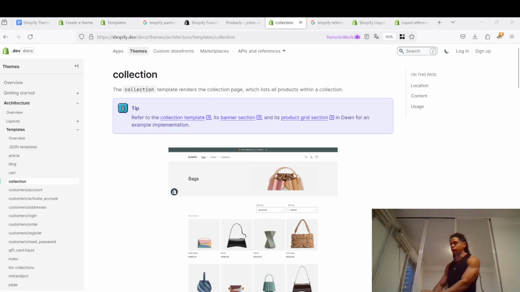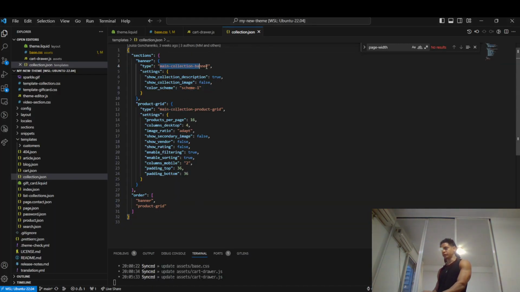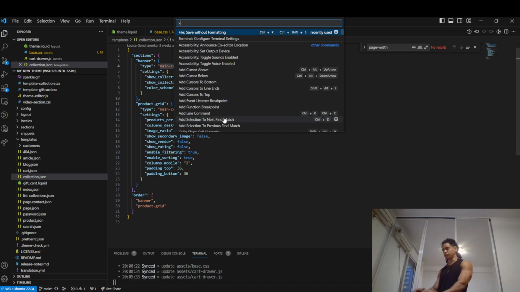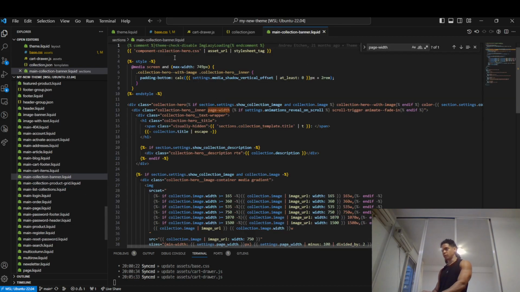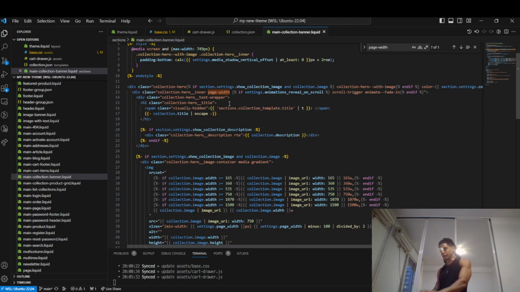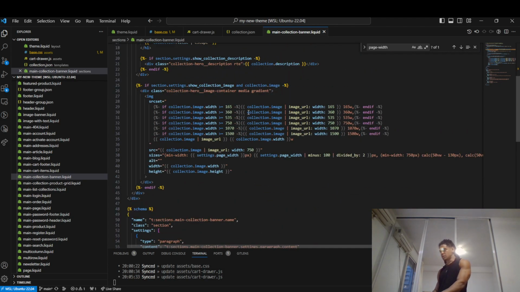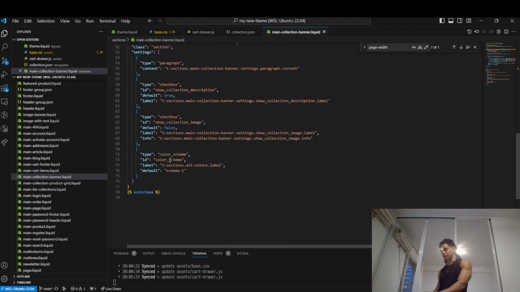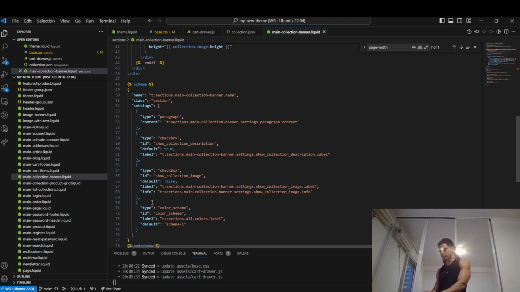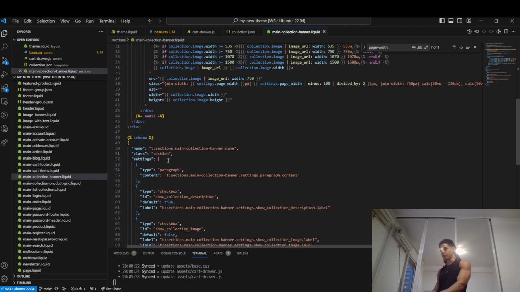So if I go back to the code here to understand a little bit more of this, this is the collection. Now this has a reference to this section, which in fact renders this collection. It renders all of this collection in this particular way, and there you've got it, as well as the schema, the settings that it exposes to merchants.